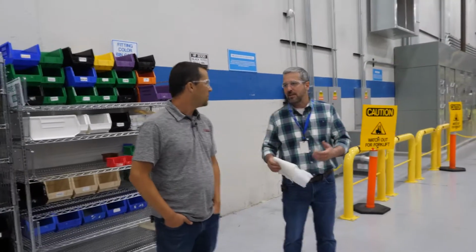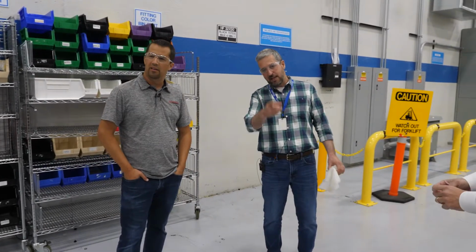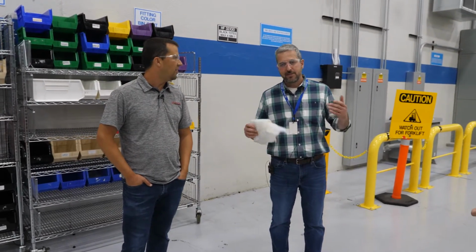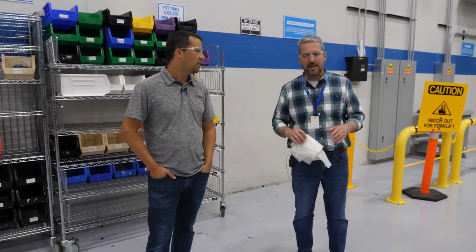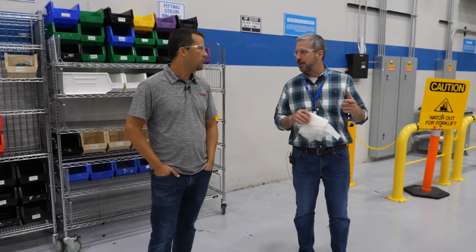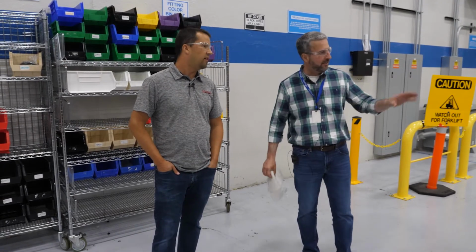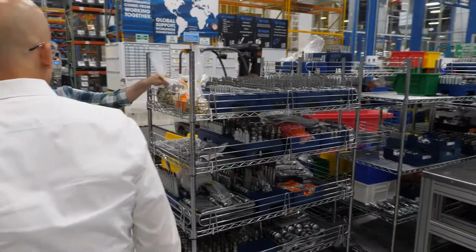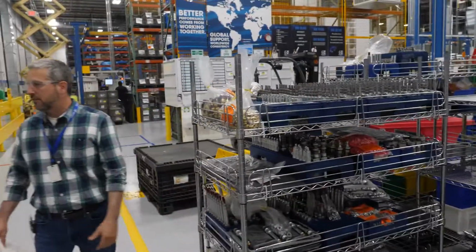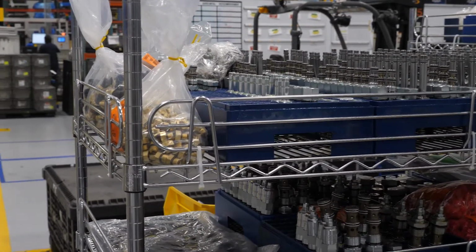We complete the valve, we test the valve, we kit the valve. A block like we were just looking at has multiple dozen different valves that will go into it. Before they come over here to P3, we kit them for the manifold order and make sure they're all kitted together. And those valves come over here in the form of the kit. And then you've got all these other miscellaneous fittings and other things that go into the block. That all gets kitted, but in this area we also do more cleaning.